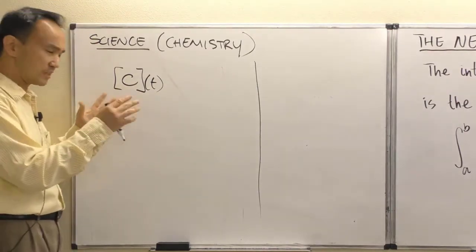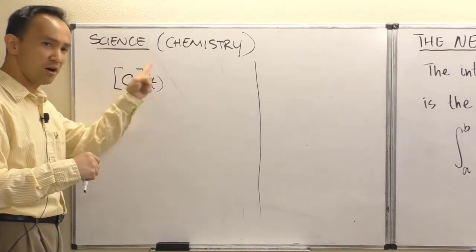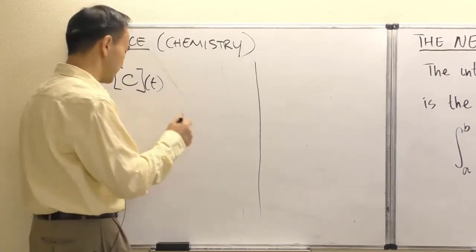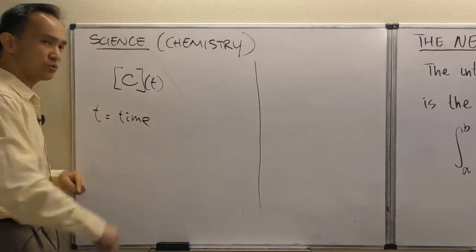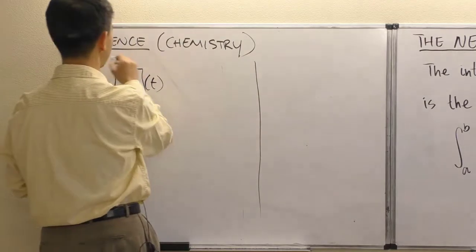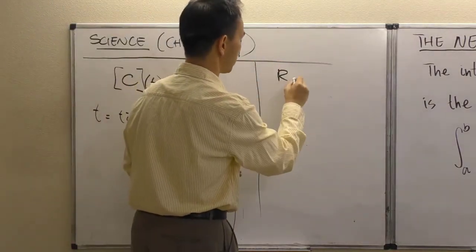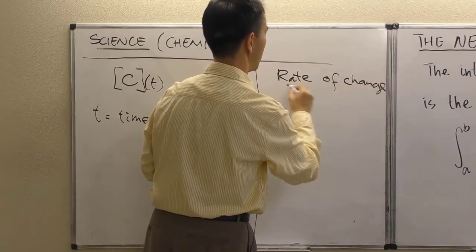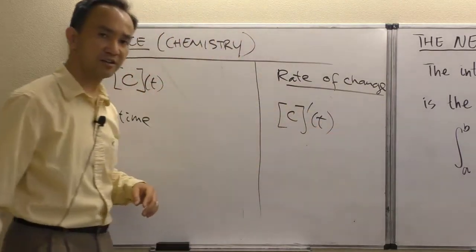And if we notice the amount of change, with a function representing the concentration of a chemical at time t, where t is time, because usually that's what the chemists do, then the rate of change version, that's a general study right here. So that's the amount. As far as rate of change, yes, for chemists, they study a lot about the derivative. So rate of change is C prime.